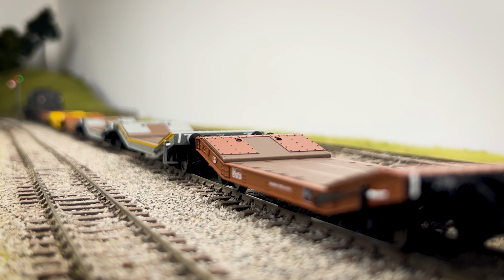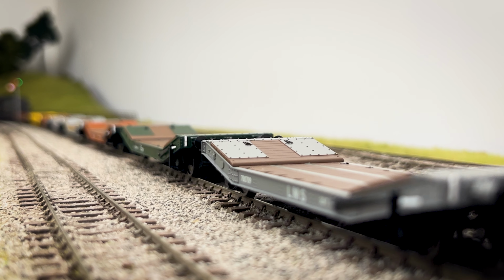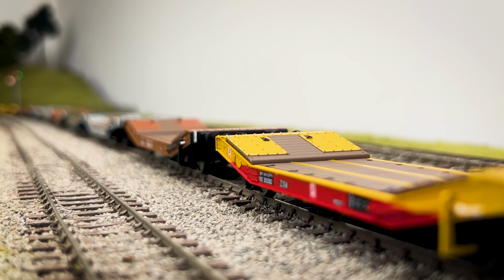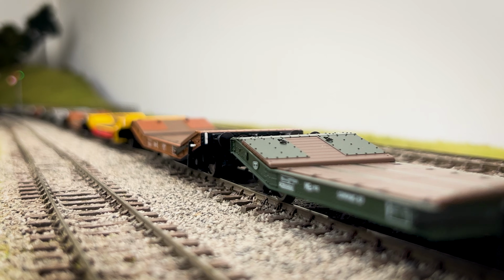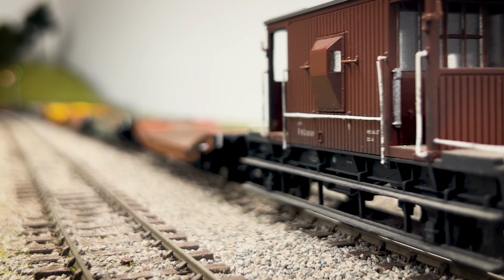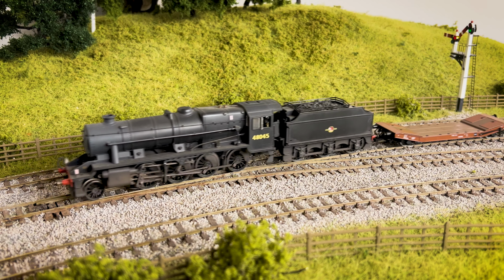You can add those yourself to each wagon once you take it out of the box and get it set to couple into your freight train. And of course, the other thing is you've got rubberized, essentially, brake pipes so that they don't accidentally break off. Yes, that's right. So there's some really nice little detail features that they've put in there where they really thought about the end user modeler with these wagons as well, which does make a big difference, I think, with something like this. You know, they're a really nice looking wagon.